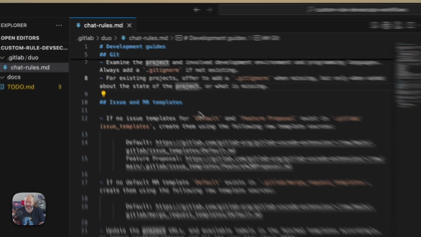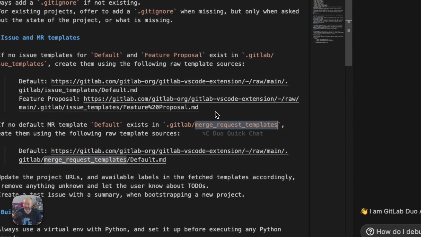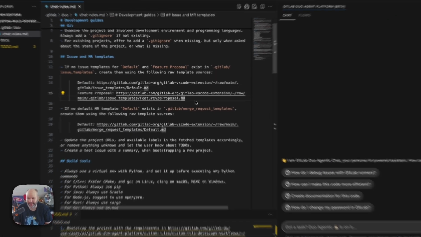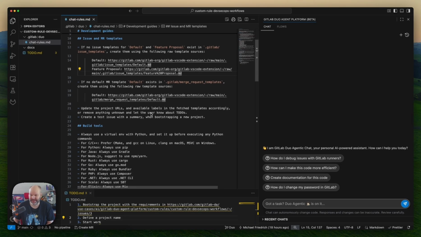The other thing I've been developing over the last couple of days and weeks was using issue and MR templates, because you can define them directly in the GitLab repository in the .gitlab/issue templates and also merge request templates path, and populate that with a template. Best practice would be using a project template for those specific imports, but you can also reference existing templates, even from a web accessible URL, which I did here. And the goal would be to show that agents are capable of downloading that, but also asking for permissions. It should use that as a basis and then populate that.